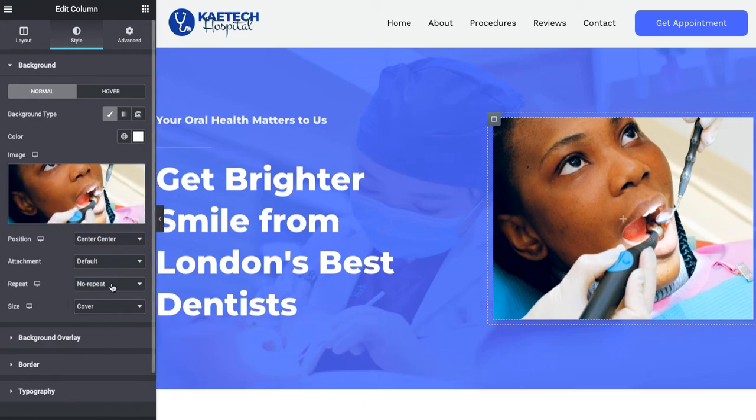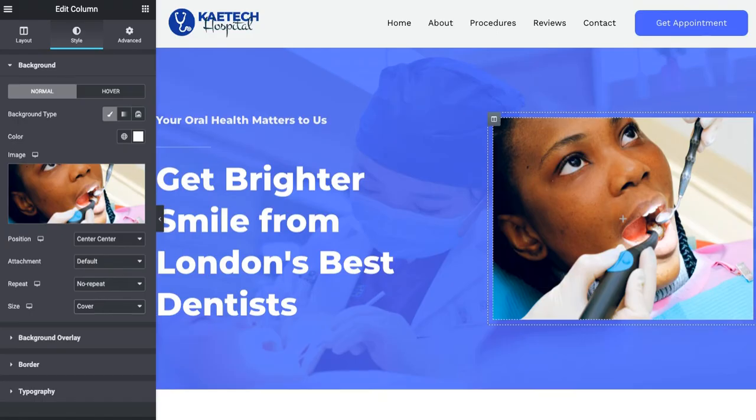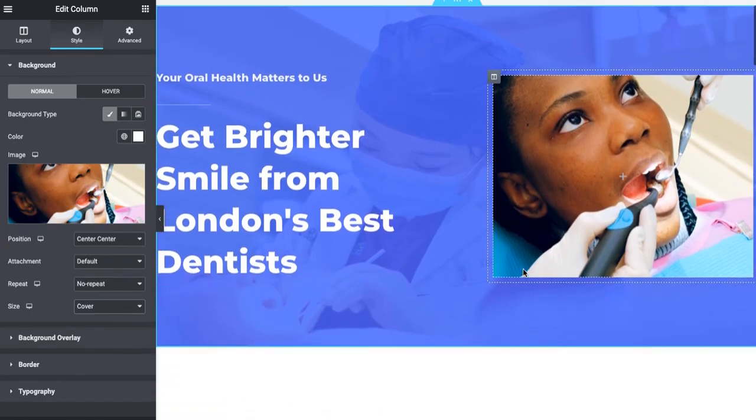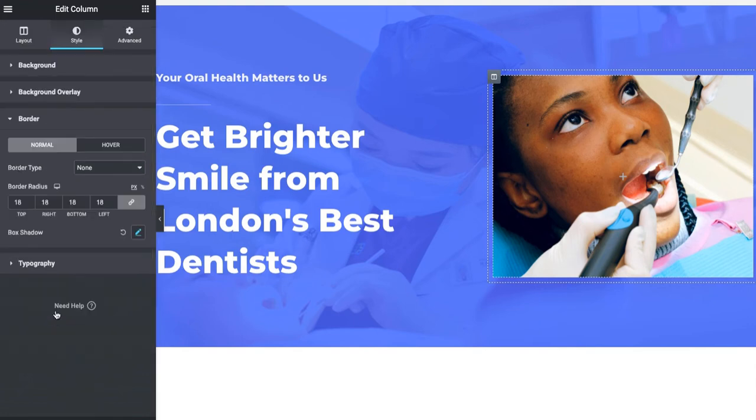Now let's look over here. As you can see, it is a little bit tall. So let's make it the way we want it. First let me go to the border radius over here and see if I can give the image some border radius.